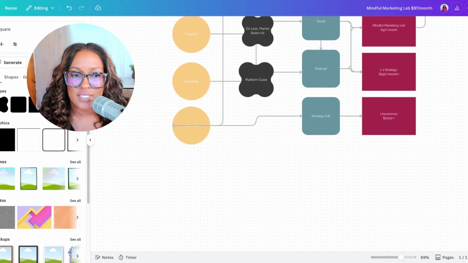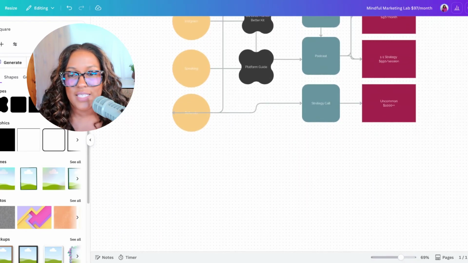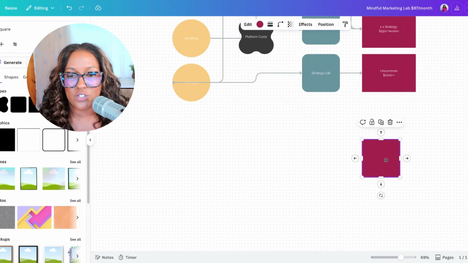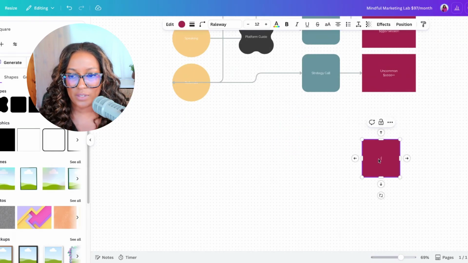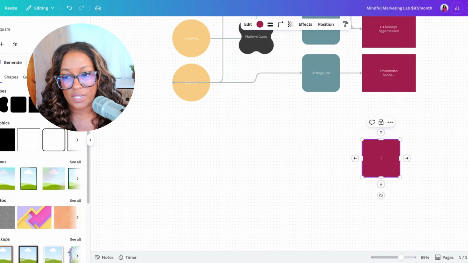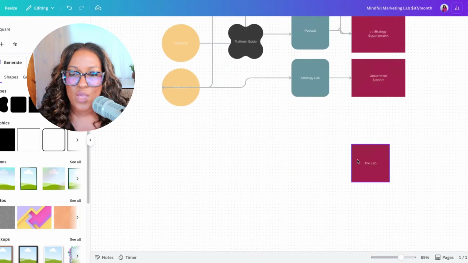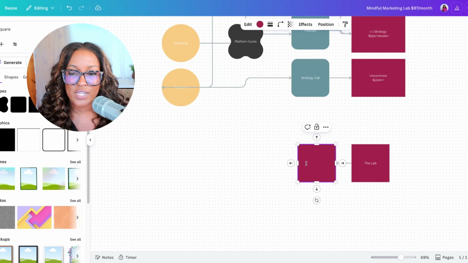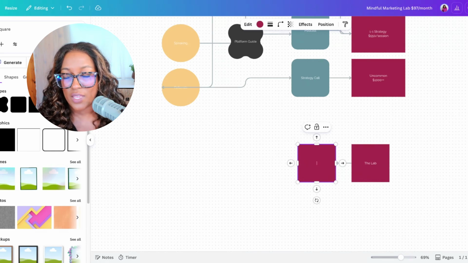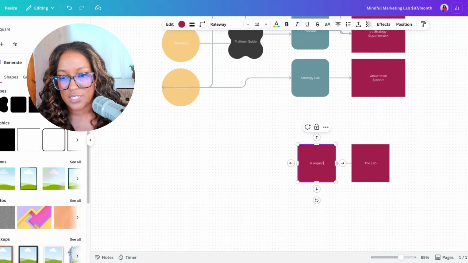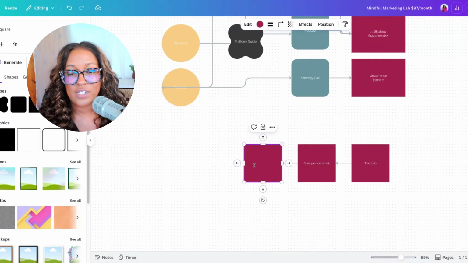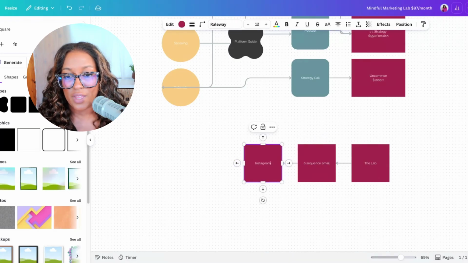Now, I can take this a step farther as well. And let's say I'm hosting a sales event. So I'm going to scroll on down and start from scratch. So let's say I'm trying to get people to go into the Mindful Marketing Lab. So I'm going to put the lab. Remember, that's $97 a month, okay? From here, I'm actually going to have people convert via email, and I'm going to have a 6-sequence email. And then from here, to get into that sequence, they're actually joining a challenge, my Instagram bootcamp.